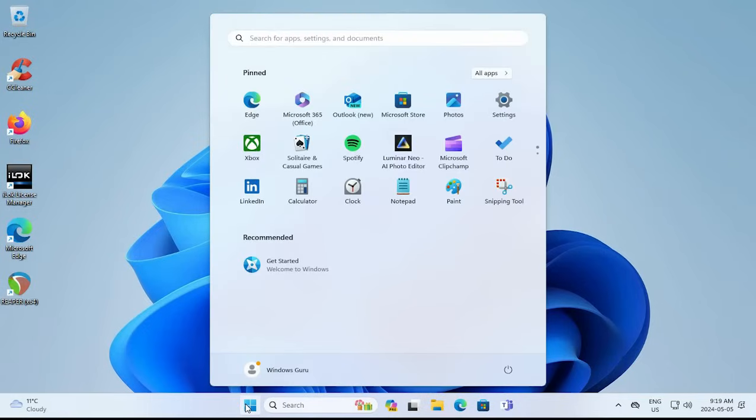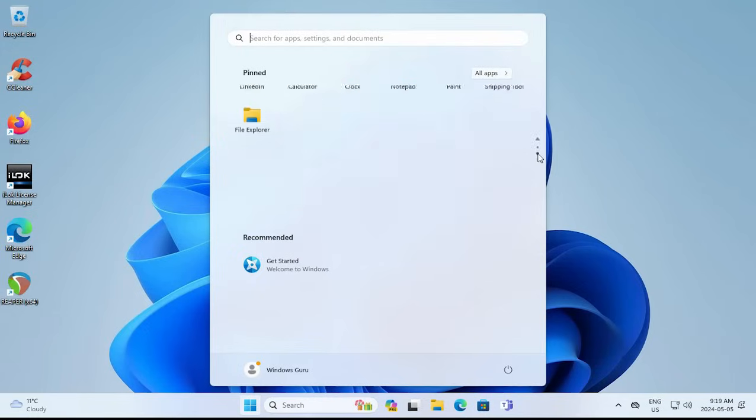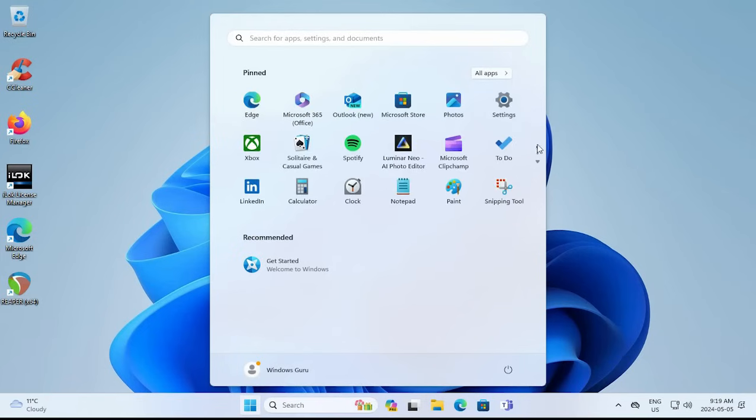Now when you click on your start button, you get a view of a bunch of pinned apps, which means just things that have been set into the default start area here right in front of you when you click on the button. And if you notice these two little dots, there's a couple of pages of pinned icons, right? So you can move between those pages by clicking on the dots or clicking on the little arrow to go to the next one. So if you have a lot of pinned items, you might have 5 pages, right?